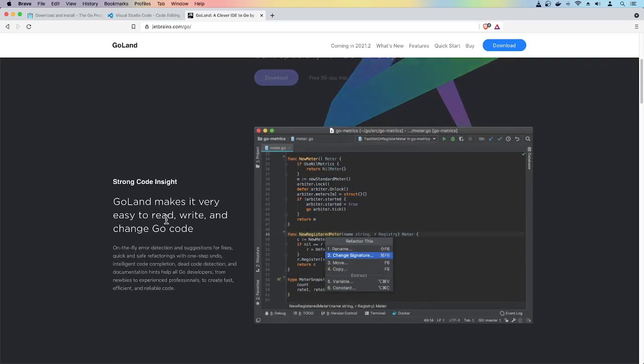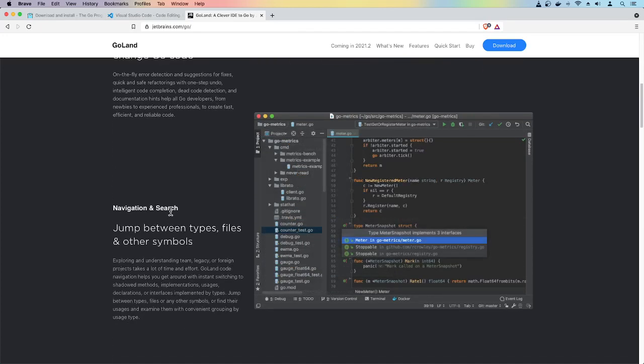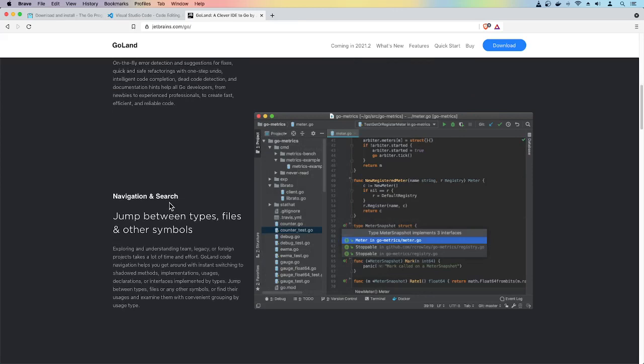And the features in IntelliJ are pretty cool. I assume that they have very similar ones for Golang that are specific to the language. So I don't have a strong reason to have this IDE. If at some point it would really boost my productivity to have the features that are here, then great. For now, VS Code is going to get me through that.